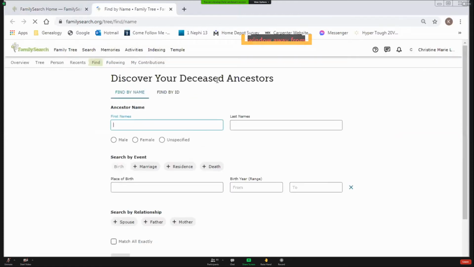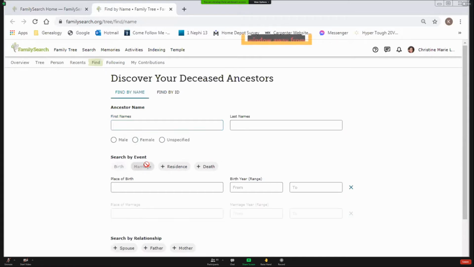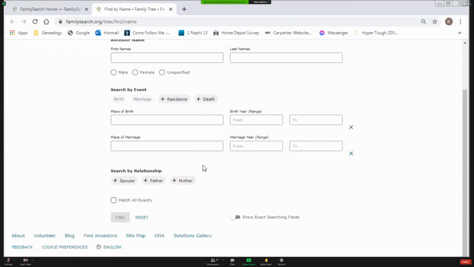And now, if I want to look for an ancestor, and we went through this last week to some degree, names, their sex, birth information. If you have marriage information, you would open that also, or death or residence information. If you have a relationship to the person you're searching for, you would add that here.